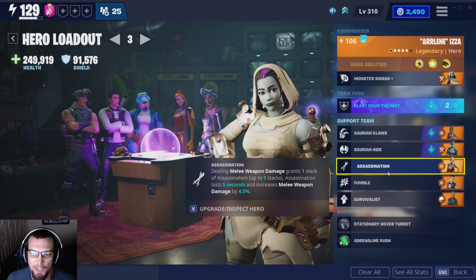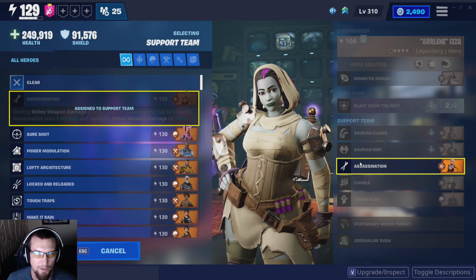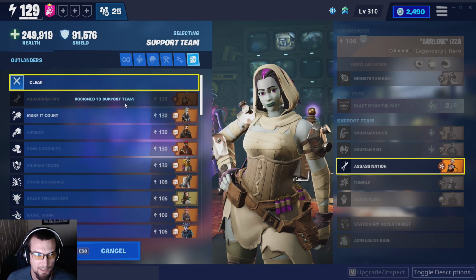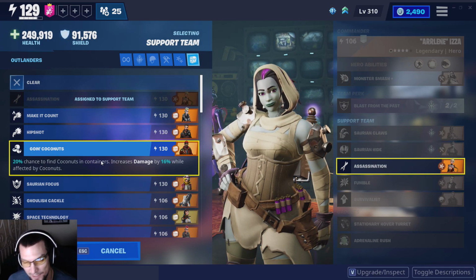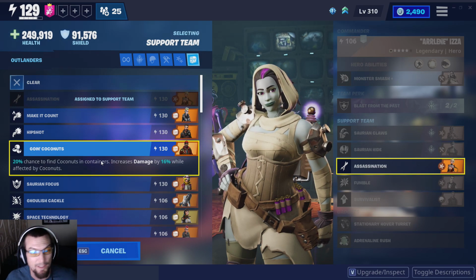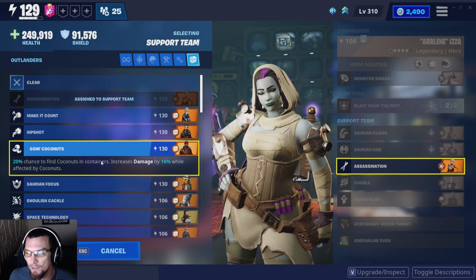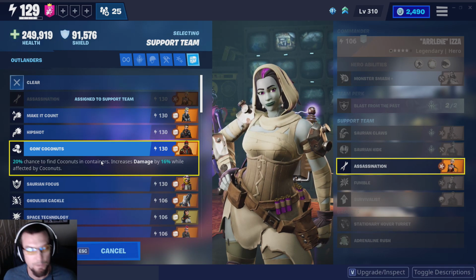If I were to switch anything out, it'd be Assassination. And if I were to switch out Assassination, I'd be switching it out for Coconuts. But that's only if you're playing a mission where you can get Coconuts. I recorded a whole video in the grotto, 140, with Coconuts equipped, and I couldn't get any Coconuts, so it didn't work out at all for me. Anyways, I hope you guys enjoyed.